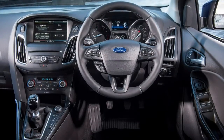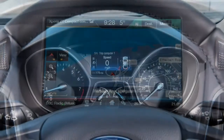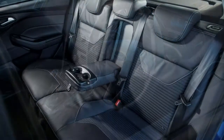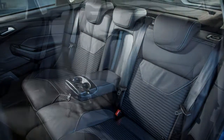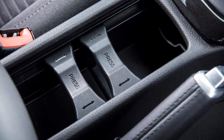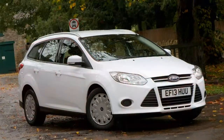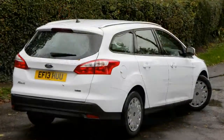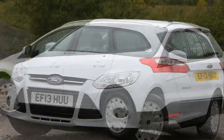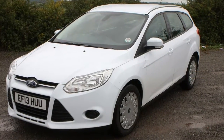One of the most comfortable estates, with little sign of harshness even with the sportier ST. There isn't much that gives reason to complain about regarding the comfort on offer in the Ford Focus Estate, with plenty of support and adjustment in the front seats, although the rear ones are less well-shaped and make you feel like you're sat more upright. Ride quality really impressed us — this is one of the most compliant estates in this segment, riding on conventional metal spring suspension. Newer adaptive systems, such as those in the Golf Estate, have the edge though. While engine and road noise are well-suppressed, you can hear wind rushing around the square-edged door mirrors.